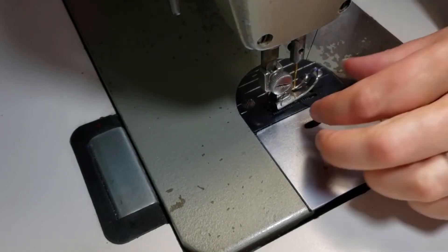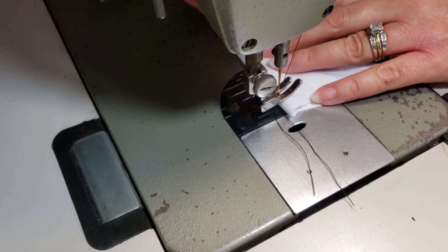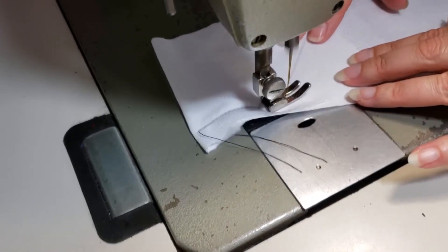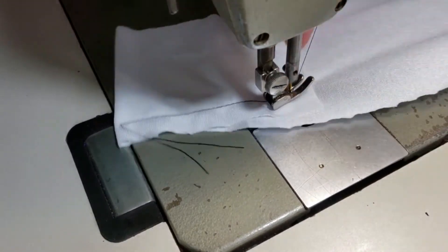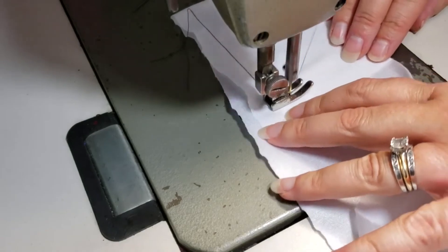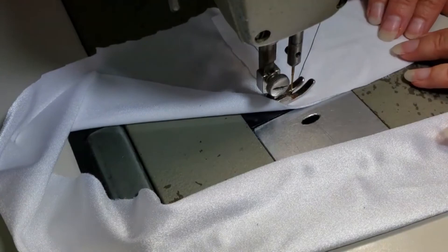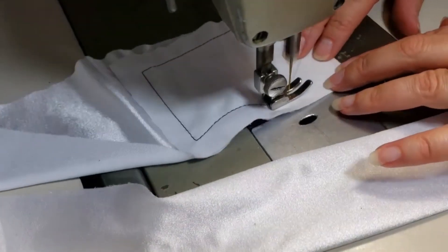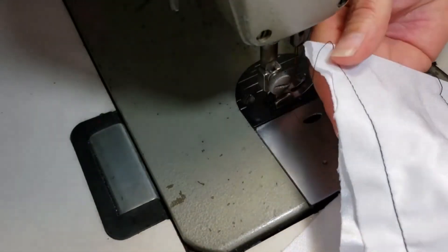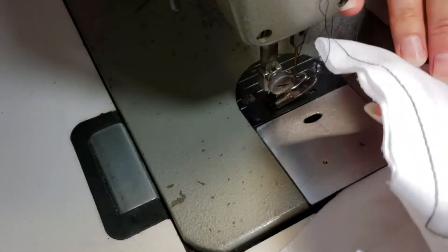Let's see if this fixes my tension issue and we will sew through. This is my straight stitch machine. This is the inside of the fabric, but I found it easier to see the stitches so I could show you what it looks like. Looks like it's a lot better — I think that did improve the issue. I hope you found this troubleshooting video helpful and educational.